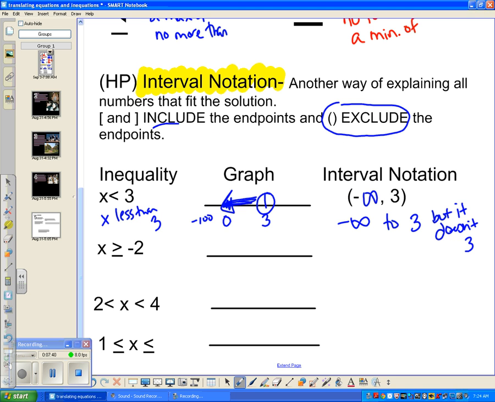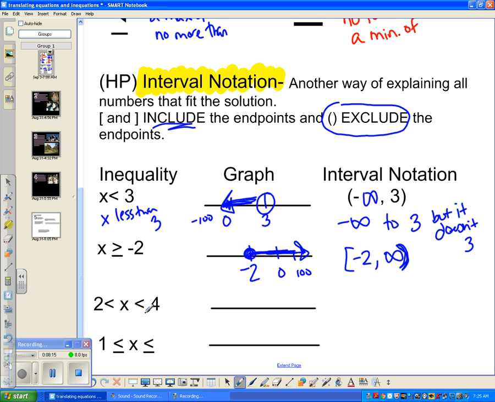If you do want to include an endpoint, you put the brackets. So for instance, in the next example, if I want to say x is greater than or equal to negative 2, I would put a closed circle, and then I'd go all the way over in this direction, and that means my x could be 0, it could be 100. Again, you read it left to right. I want to include negative 2, so it starts at negative 2, and then goes all the way to infinity. But can it ever hit infinity? No, so that's why I'm going to put a parenthesis. So all the solutions include negative 2, and they go all the way towards positive infinity.